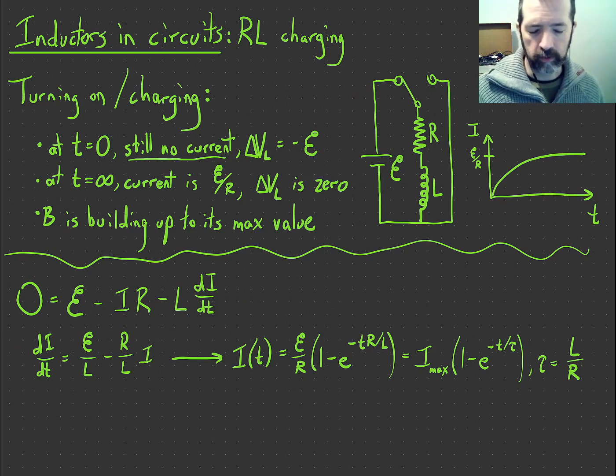It's unlikely that you're going to have to do any of this differential equation stuff for RL circuits, but you might have to. Usually if they want to do this, they do it with an RC circuit instead. Like, you don't even see inductor circuits, at least, every single year on the exam. But RC circuits you basically always see.